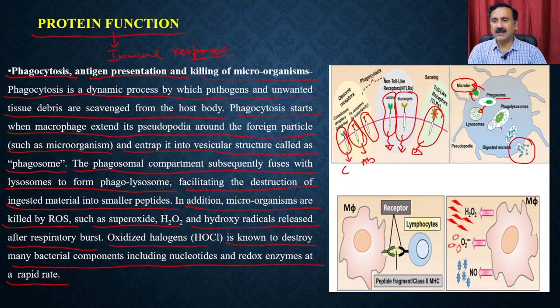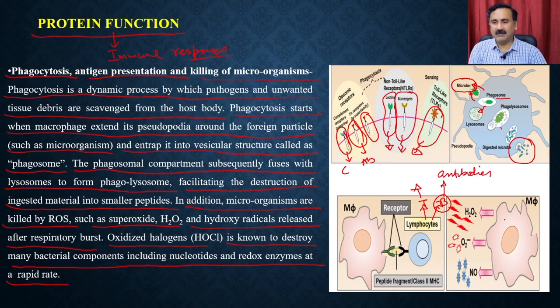In some cases it can also be expressed in the form of a peptide, and that's how it is going to amplify the immune responses with the help of lymphocytes such as T cells or B cells. So these lymphocytes could be a T cell or a B cell, whereas the T cell is going to secrete antimicrobial agents, whereas the B cell is going to secrete antibodies.